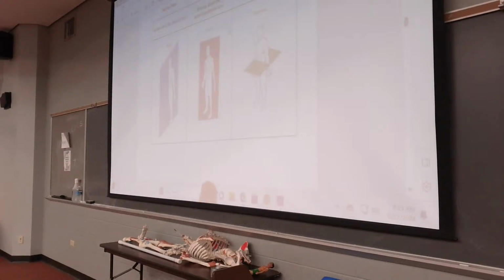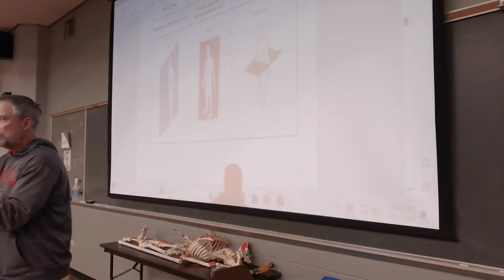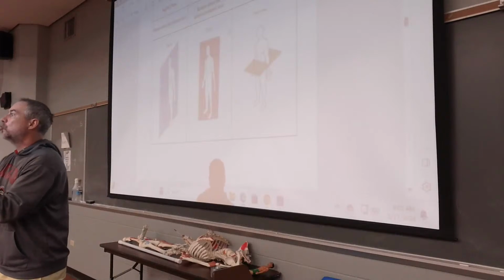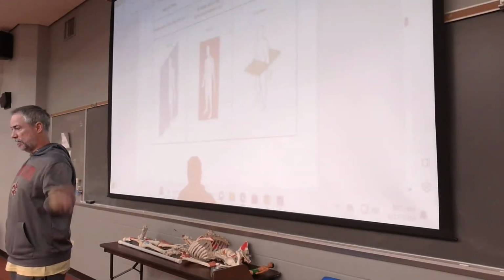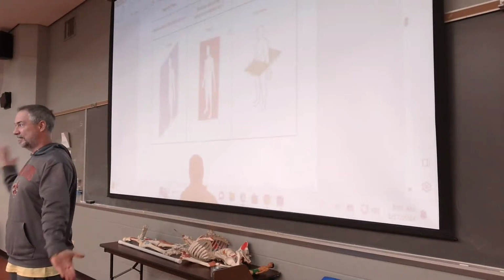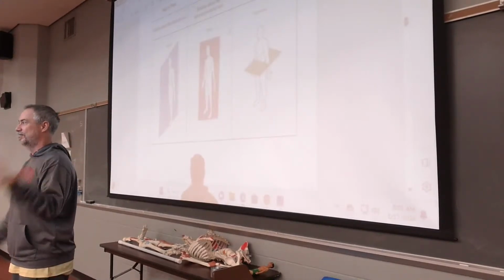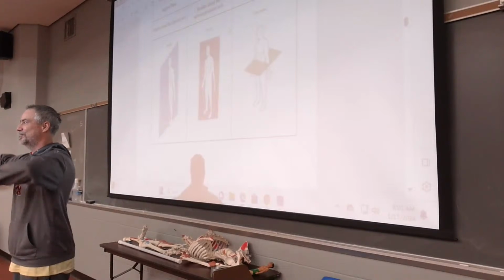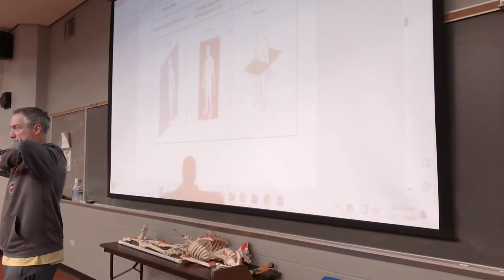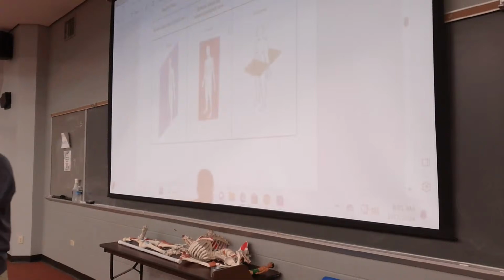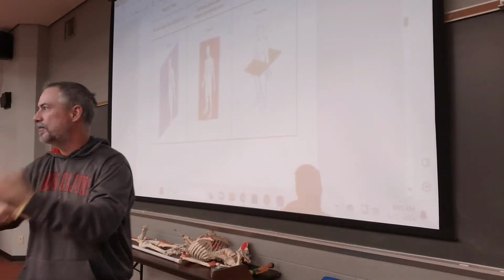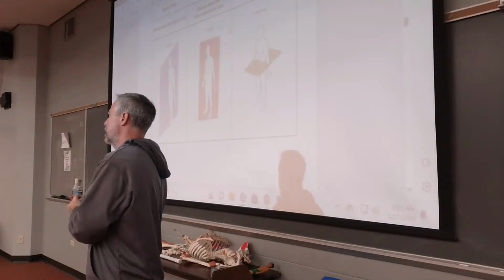So that's what we're trying to avoid by using this verbiage, is to eventually eliminate illusions that are going to be coming down the pipeline, such as this is not abduction and adduction. This is still just as much flexion and extension, just as much as this is flexion extension, just as much as this is flexion extension. Because flexion and extension is about the joint's perspective. And that perspective is local to that joint. Question. Thank you for asking. And we're going to develop these. I promise we're going to practice. We're going to develop. Okay?